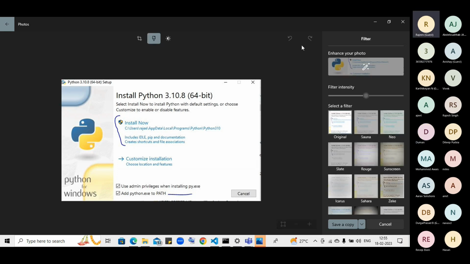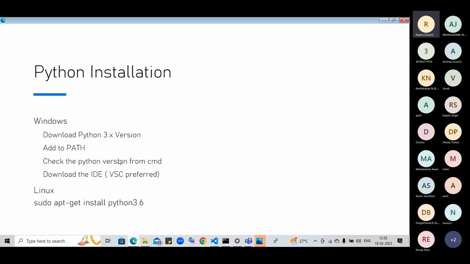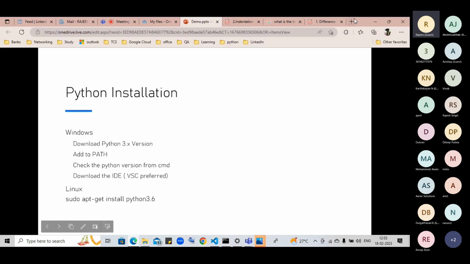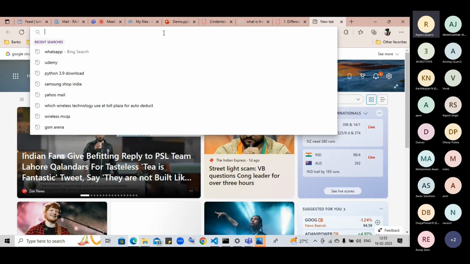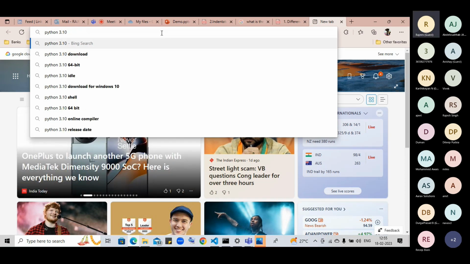So I'm explaining just the simple installation of Python, how to do the installation on your Windows machine, right? This is the simple installation. You need to go to the website. Suppose you write simply here "Python 3.10 download" in Google, right?